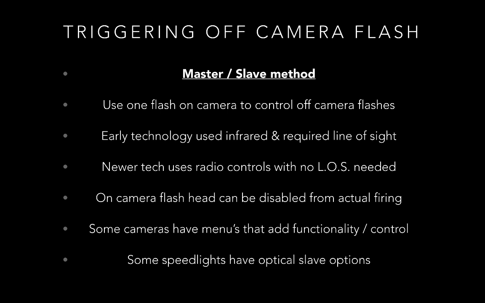And then some speedlights actually have an optical slave option. The ones that I use still have an optical slave, which is kind of nice because when I'm using a strobe light, I can set my speedlights to optical slave mode, and when they see the pulse of light emitted from my Einstein or even another speedlight, they will then see that burst of light and fire. And so I can use those speedlights in conjunction with my studio strobes to give me more flexibility.